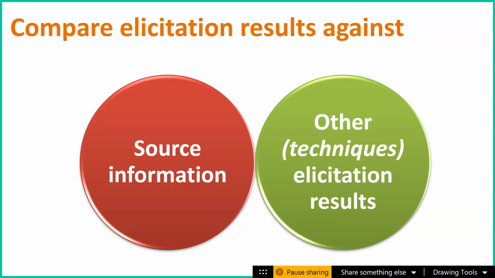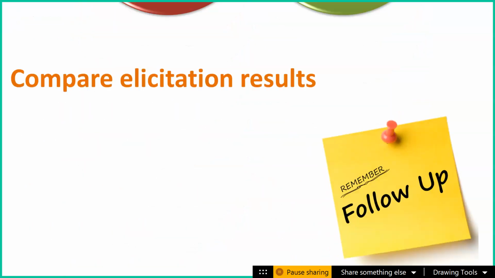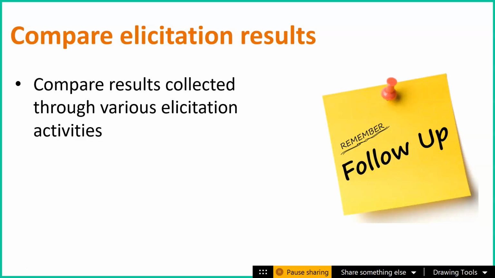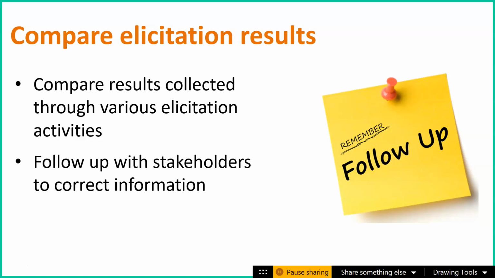If I'm having conversations about requirements and I've already done current and future state, and I've got process models for that, and people are talking about stuff that they need and their pains, I'm going to compare that list of requirements that were elicited to the previous sessions that we've had with process, and make sure it fits. So I'm going to compare those results against source and other elicitation results. I'm going to look at various elicitation results and compare them together. And if I find any discrepancies, I'm going to follow up with others to figure out what I missed. I need to get that fixed before we move forward.